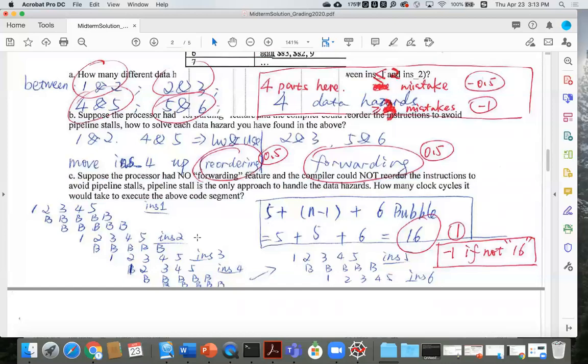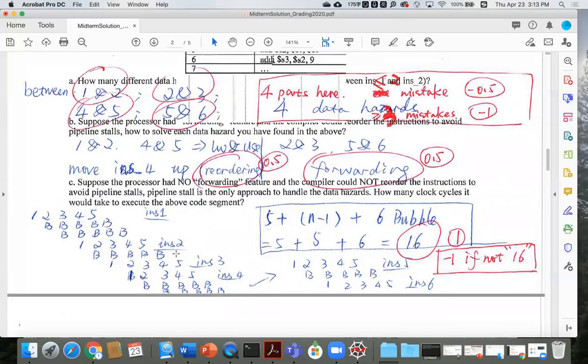So as we are not able to do forwarding, between 1 and 2 we will need 2 bubbles, and 2 and 3 will have to add one bubble.